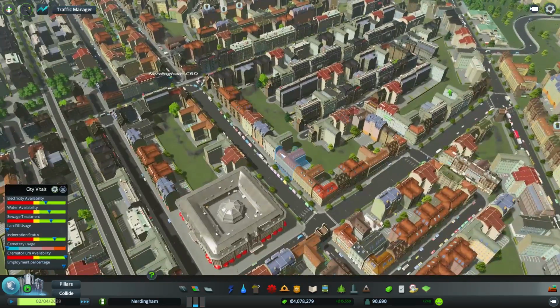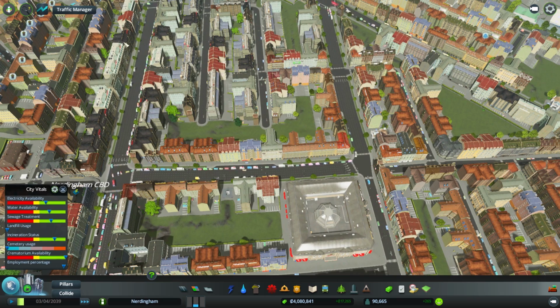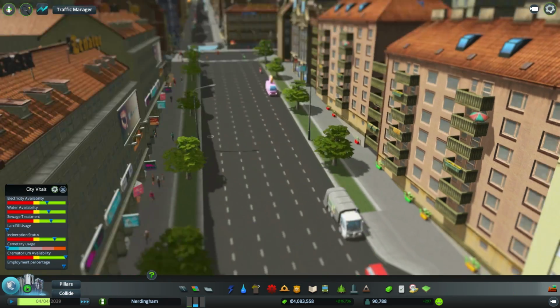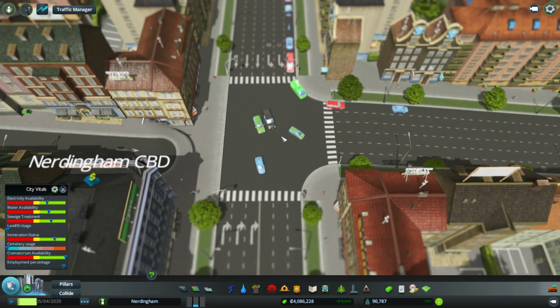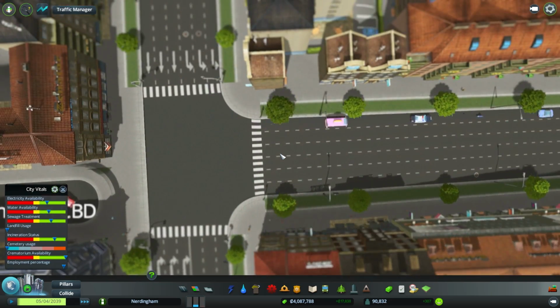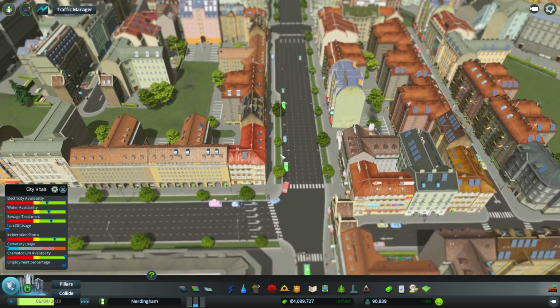So I think what I may do is reset traffic and force them onto the lines that they would need to be on. Okay, so traffic's been reset. At least some of it has. I've set up this junction a little bit better. Are these guys still merging? Yeah, they are. So they haven't all updated yet.